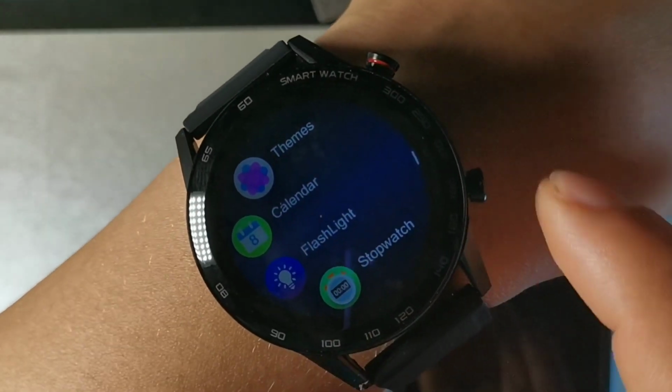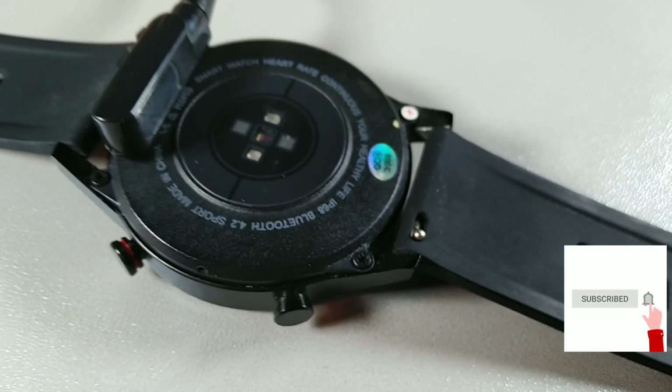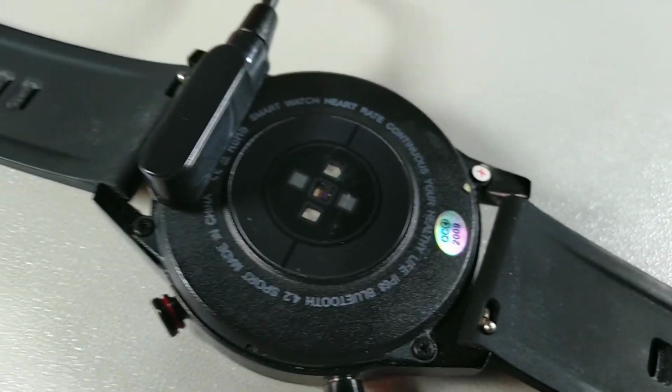Now, I really do like the mode where it tracks your sleep, and that's one of the favorite things about this device, but it has this proprietary cable which you have to use. If that thing breaks, it's a wrap. You can't use a universal cable, so that's the only thing, and it's magnetic. So I'm gonna get ready to charge it now because it's at 50%, but you can listen to Bluetooth music on here.